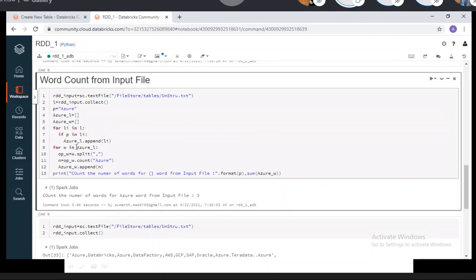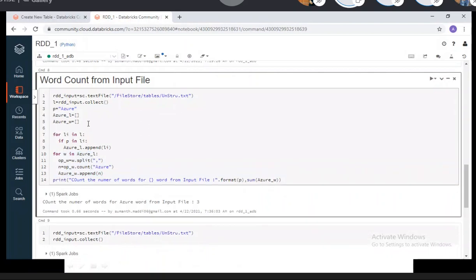All right, just understand the steps in detail. This first for loop will count the number of lines, because this is unstructured data. The next one will count the number of words.